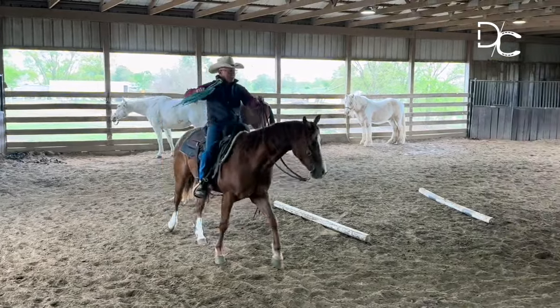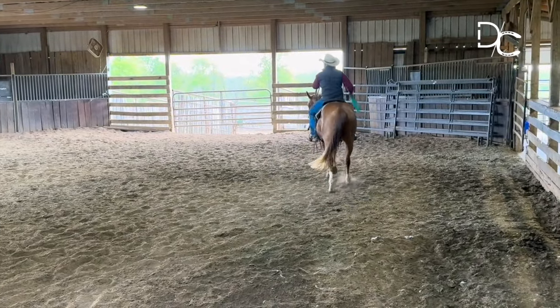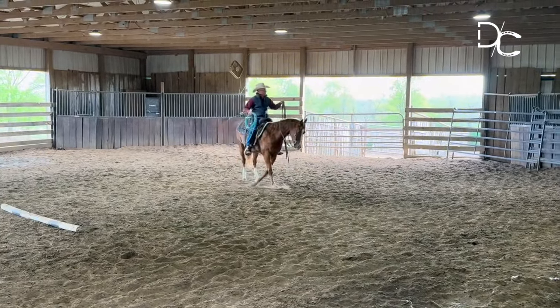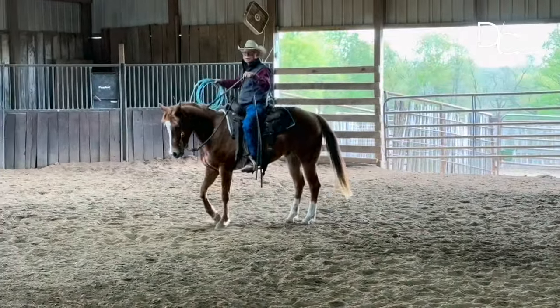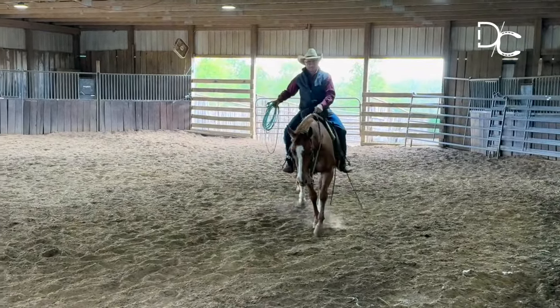So I want to bring that life up, get his head picked up a little bit, have him walking out there pretty nice, and then I can ask him to turn around, keep my legs completely out of him, barely use the bridle rein, and have him step around there pretty decent, you know, and his tail was pretty still there.